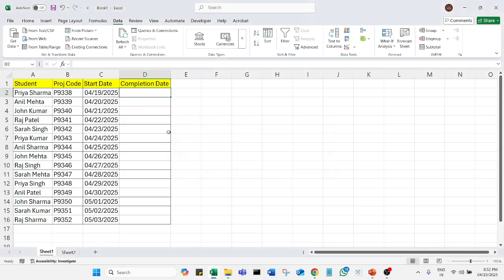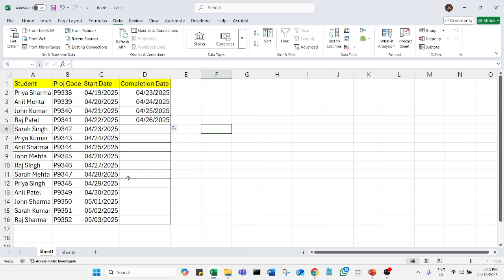If I change the date to, let's say, 23rd of April, now it will take. So I can copy this down till here, and you see that it is incrementing the date, and it's fine.